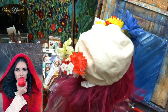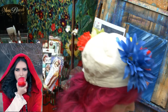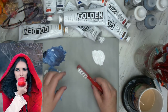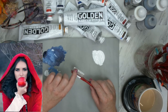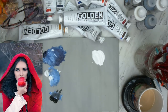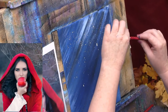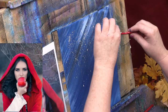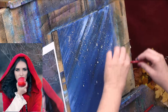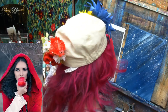You know, so we've got that happening, and I'm going to treat myself to some snowflakes in the background. I'm going to use my small splatter brush, which is the one that looks like a toothbrush but is in no way for your teeth. My favorite thing I got to make, because it makes my splattering so predictable and so much easier. I can just splatter how I want to splatter. Just have everything where I like it. Because I wanted some snow.